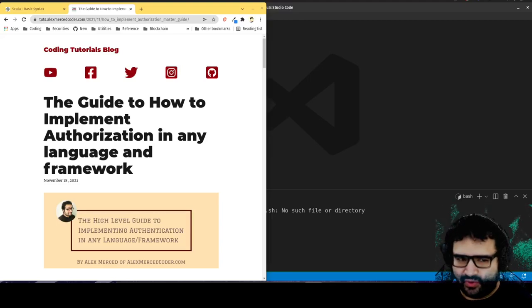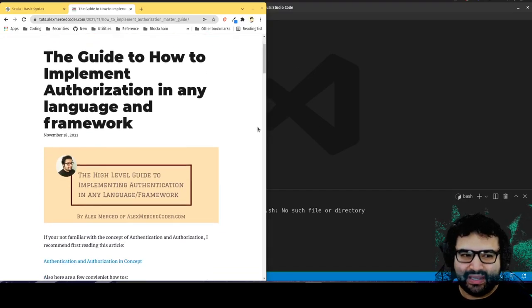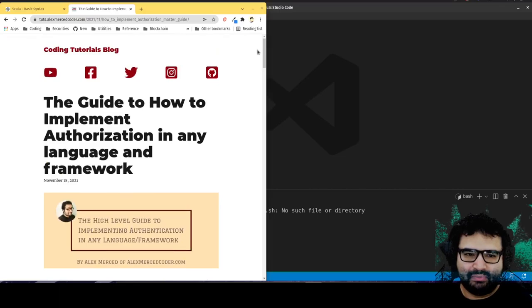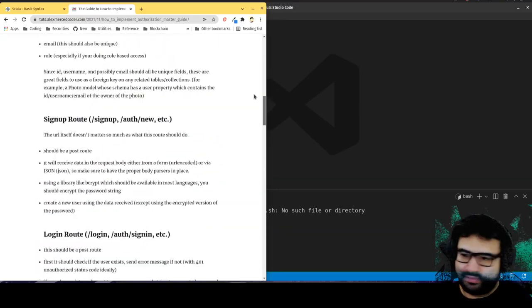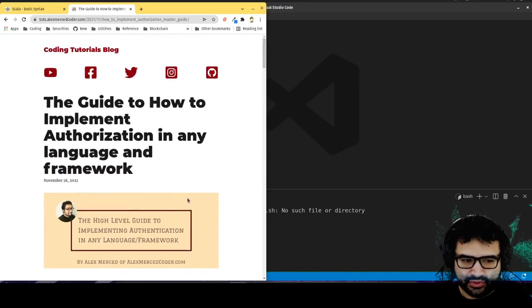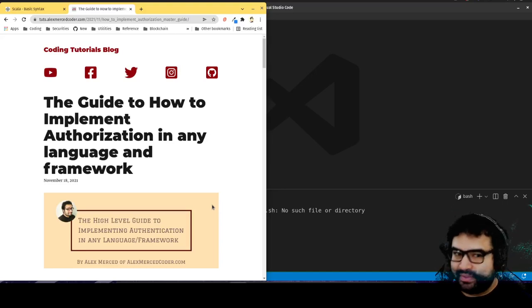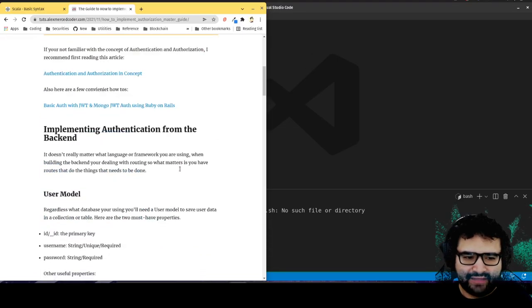I'm not going to build out the whole app, but I am using an authenticated to-do API that I built in this blog post. So if you want to know how I built the API that I'm using, it's in this blog post. I'll link to it in the video description. But this will show you how to create this authenticated to-do API with Express using either Postgres or Mongo. So you'll have that there.